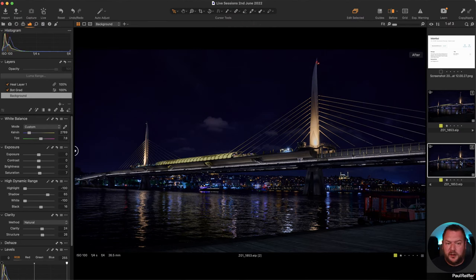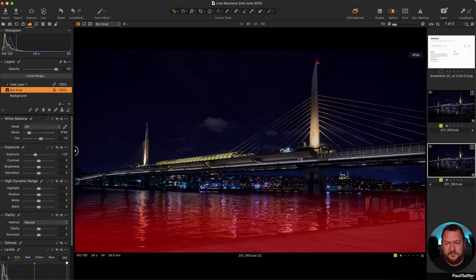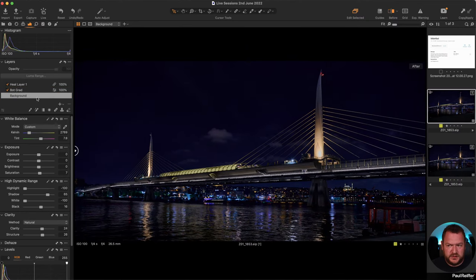So that's our clone. This is the one that we're actually going to work on. Now, we've got on there a grad filter on the bottom that's been added. So Jeff's already put in a filter to effectively distract from the foreground. Now, one thing I do want to cover is cropping, actually, when we're looking at that. Recently, I've seen this tendency of people. Let me just go to our crop tool.